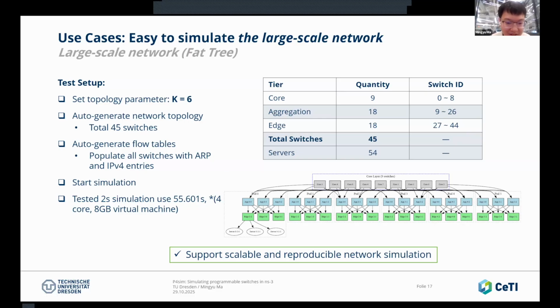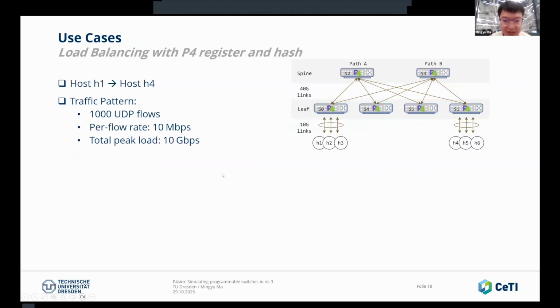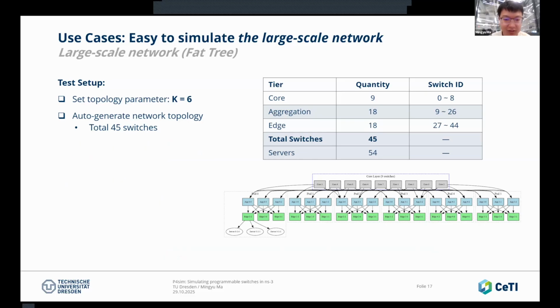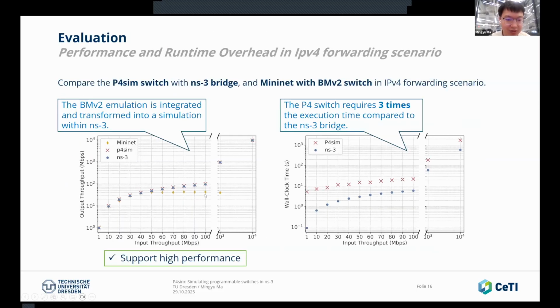That makes it very complex. When I was testing, I also struggled with the different IP and MAC settings on the different hosts. So I just wrote an automatic script to help with that. Okay, thank you very much. This test is basically one switch per host.